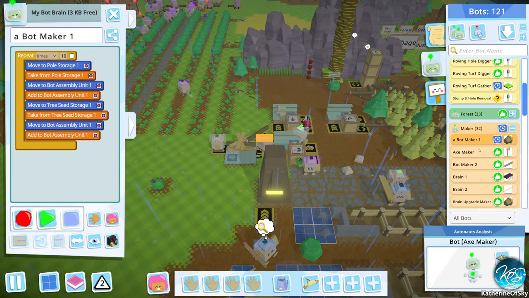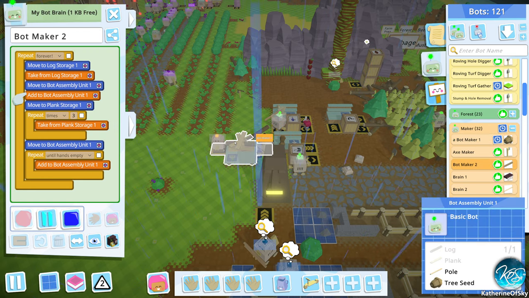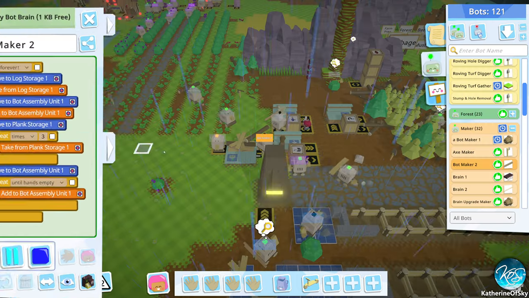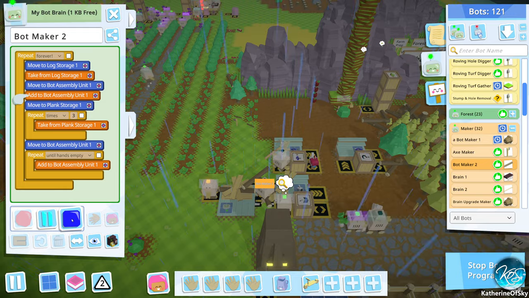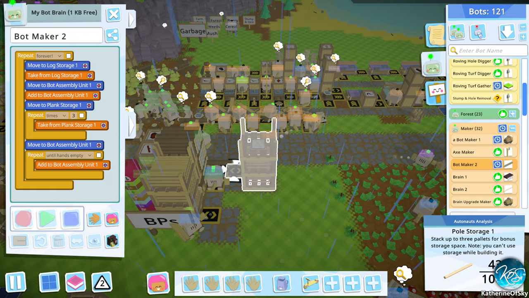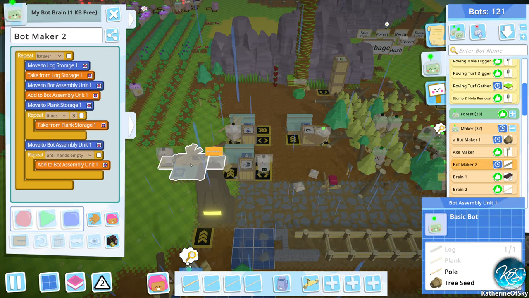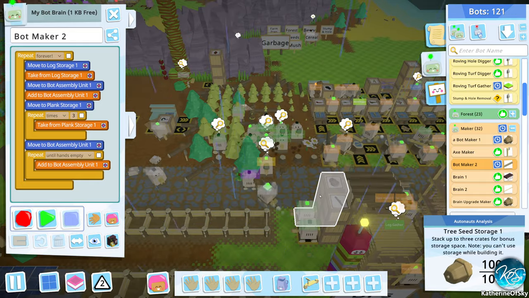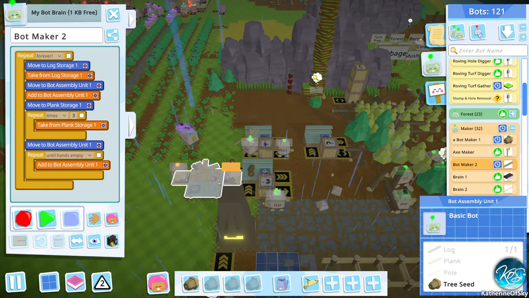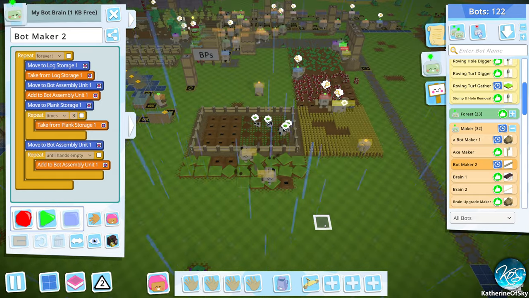Bot maker one. Oh wait, that's the wrong one. Move to bot assembly unit. Okay, they already have a log, apparently. Stop. Let me just fill in this ourselves. So let's get another pole here. Oh, we're running low on poles. Then we need a tree seed. Okay, there we go.